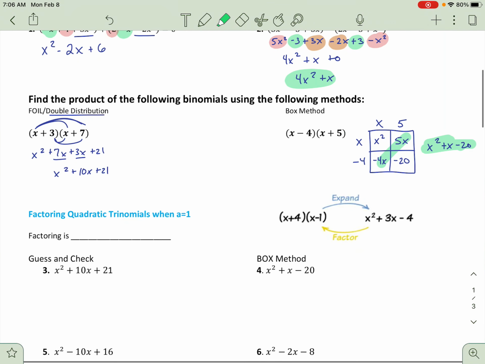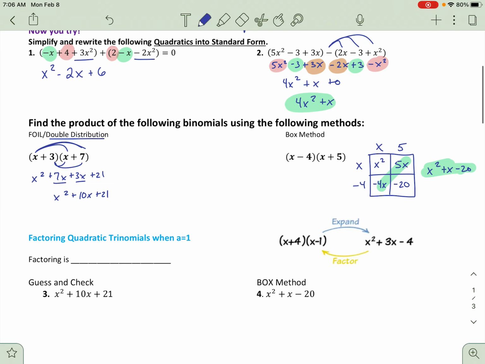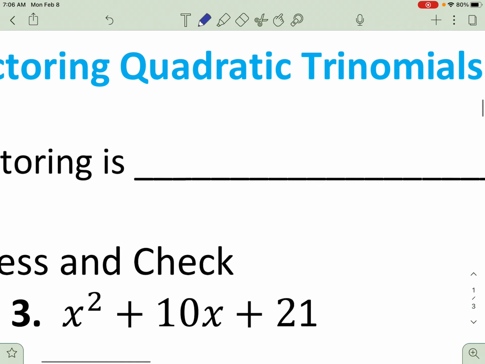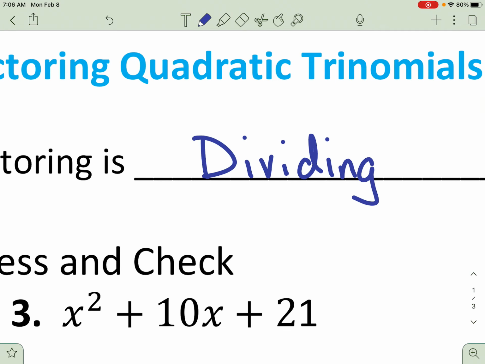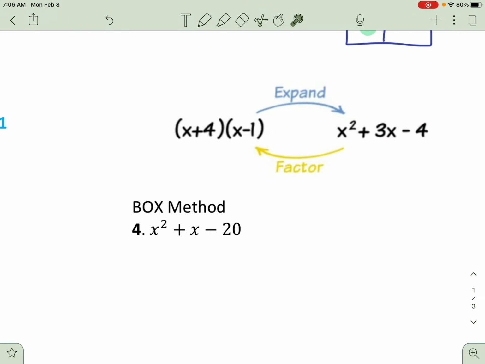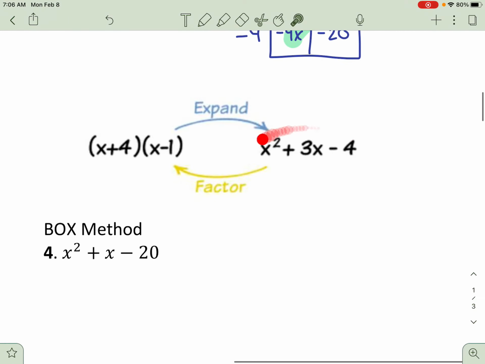All right, so today we're going to do the factoring. Now that we've done a little bit of a review, the factoring part is really just dividing, okay? So instead of multiplying it through like we did here and distributing it and getting a final answer, we're basically going to factor it or divide it into 2 separate terms, right?